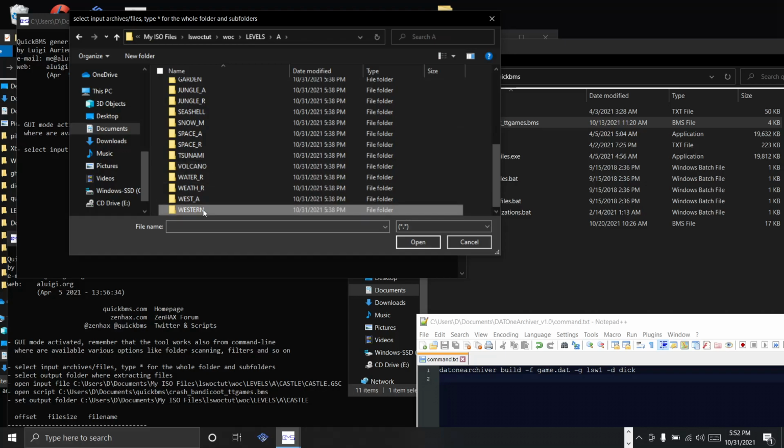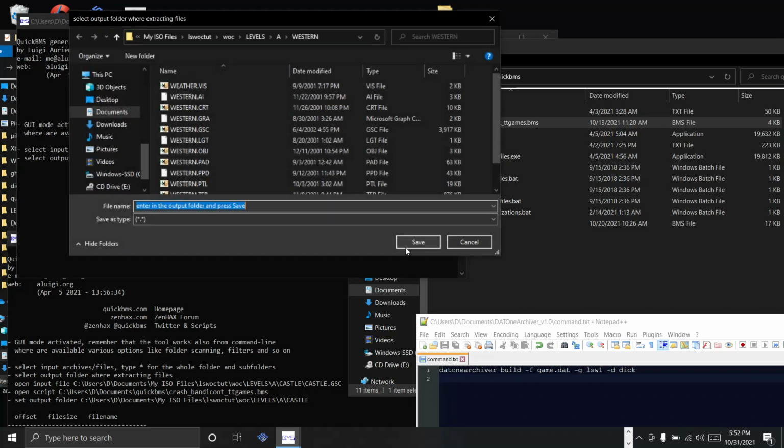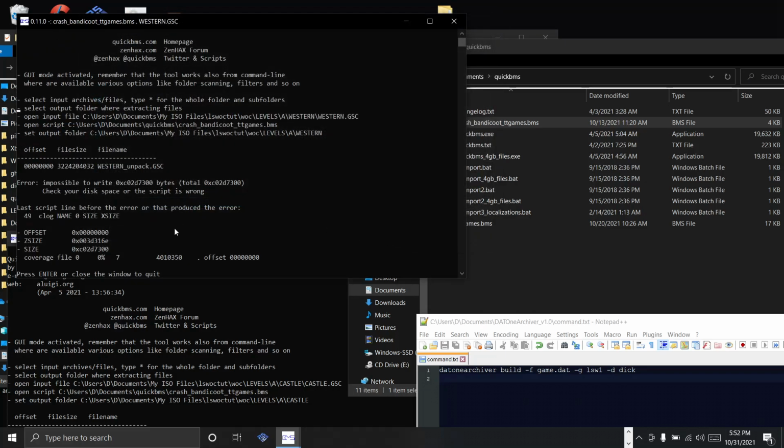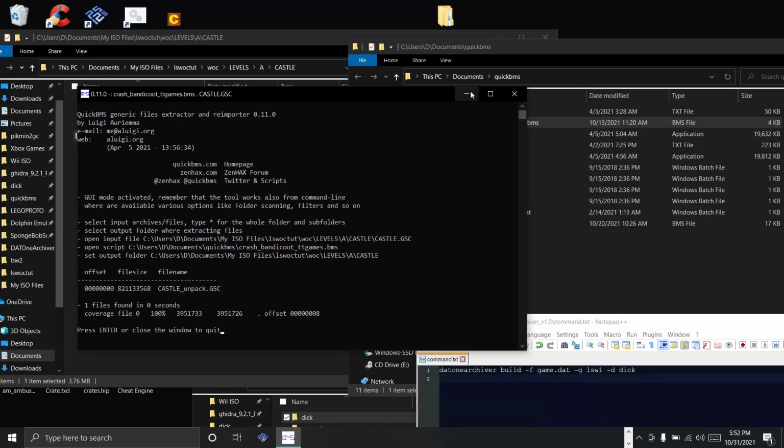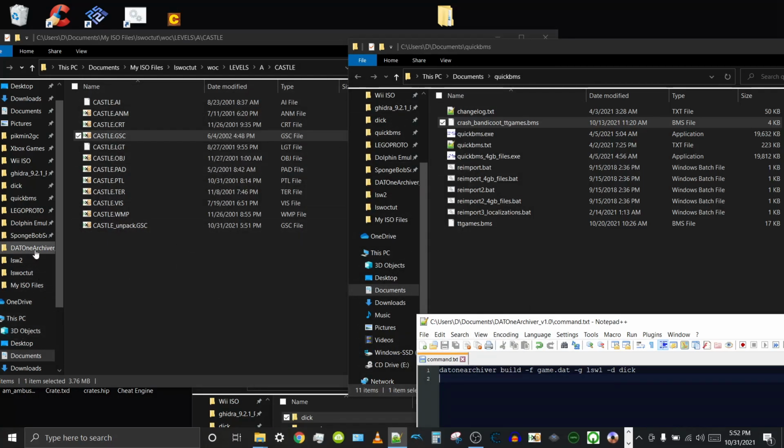I think Western does. Yeah, it'll give you this error message, so it's not entirely reliable. I think, actually, DATOneArchiver might have a way that it can unpack those RNC ProPact files, but I'm not sure. I haven't figured it out yet anyways.